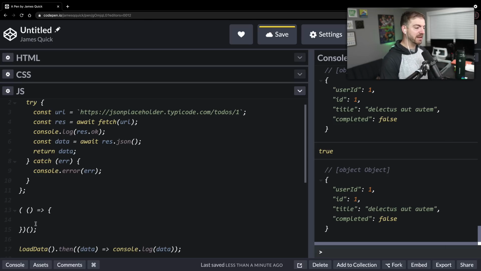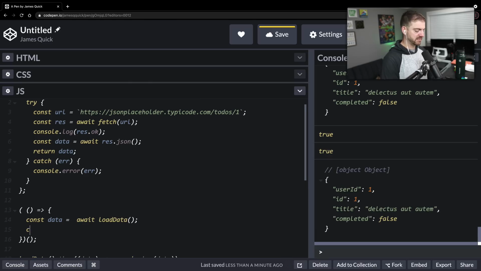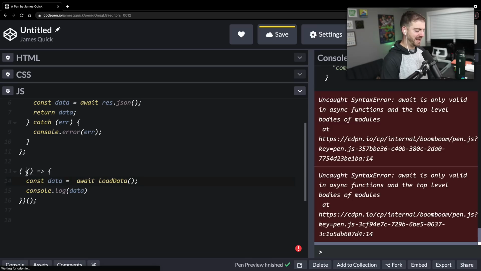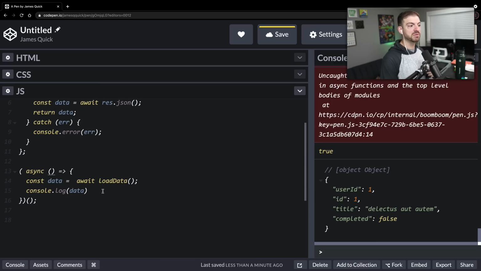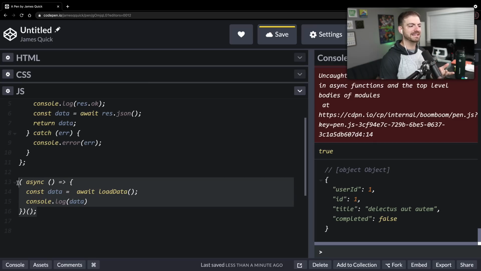So that means in here, I could call, say, const data equals loadData, and then await this data, console.log this data. But there will be one more thing we're missing if we want to do this. We need to mark this function as async. So this will allow us now to use this IIFE to run top level async await, which means I don't have to put it inside of a function per se, although we're kind of hacking it together to put it inside of this IIFE function.